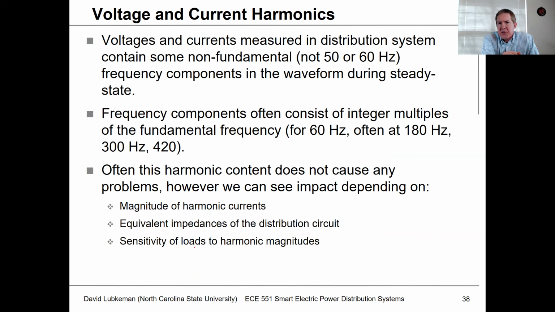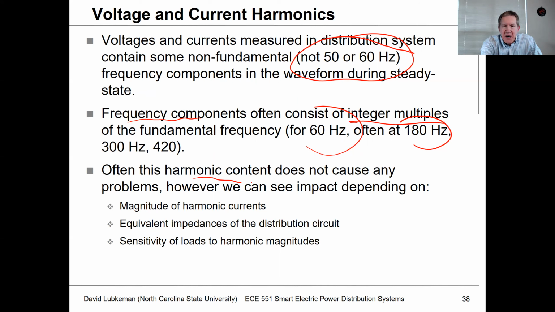Another topic that's associated with power quality is harmonics. Basically these are the non-fundamental, non-50 or 60 hertz quantities that we're going to see in a circuit that are due to a variety of different things we'll be discussing in just a little bit. These frequency components are generally at integer multiples of our fundamental. So if we have a 60 hertz fundamental frequency, these harmonics are usually at the 3rd, the 5th, the 7th, the 11th, 13th, etc. The 3rd would be 180 hertz. So this is a common harmonic that we would see in distribution circuits.